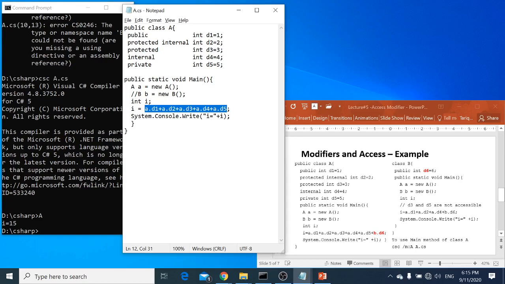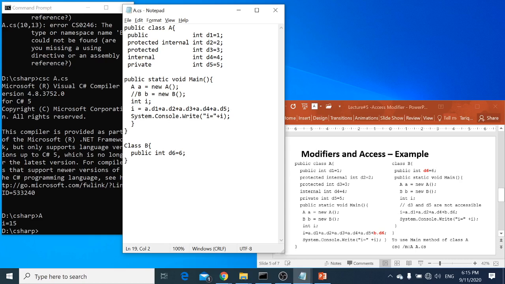Now let's create another class, what we call class B, and in this one we have public integer d6, and that has a value of 6. Let's close this one.